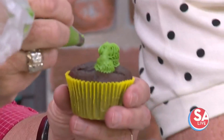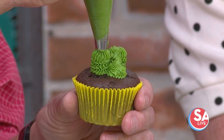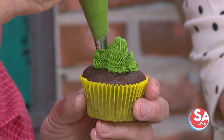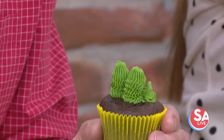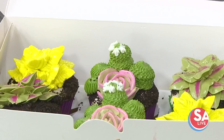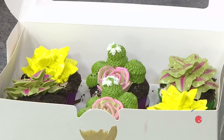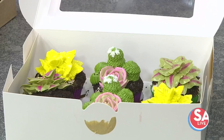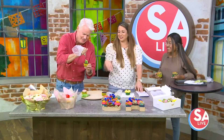If somebody wants to order these, how far in advance do they need to get ahold of you? About two weeks, because that's how fast I book up. But if the day is available, I can always take the order. Folks can order in boxes — you can spell words or initials, numbers as well. I'm able to do different sizes for bouquets, as big as 30 cupcakes — that's the biggest.